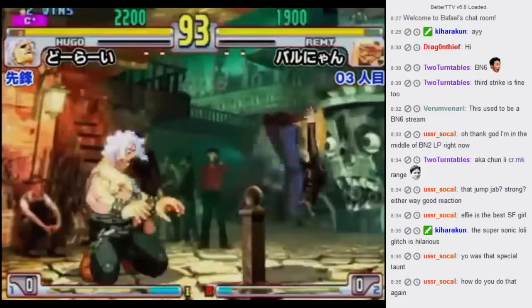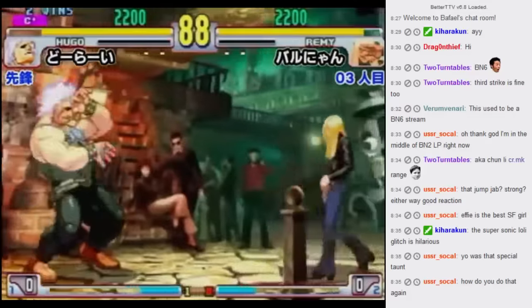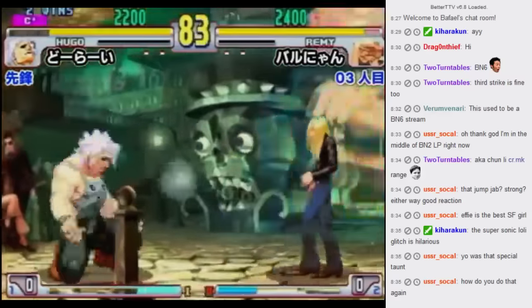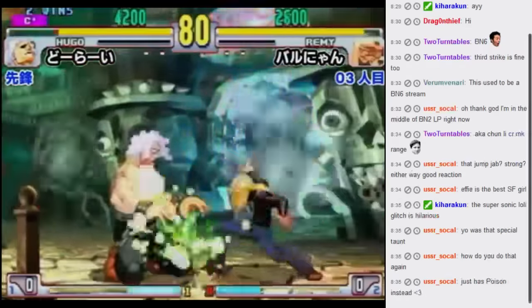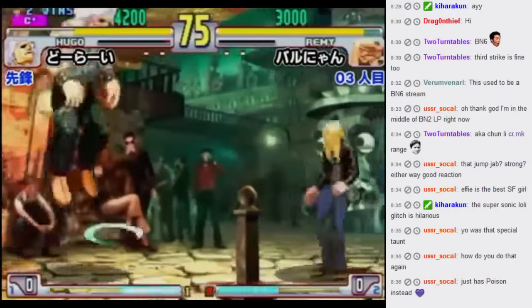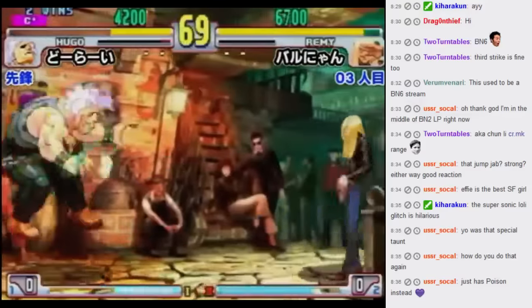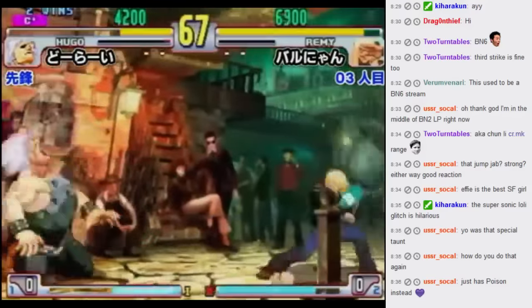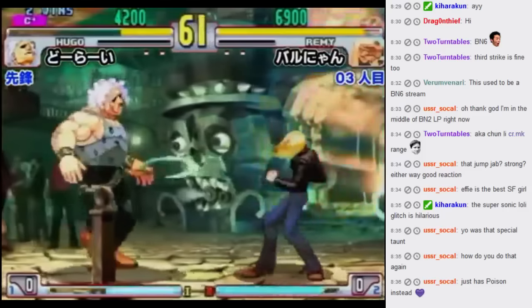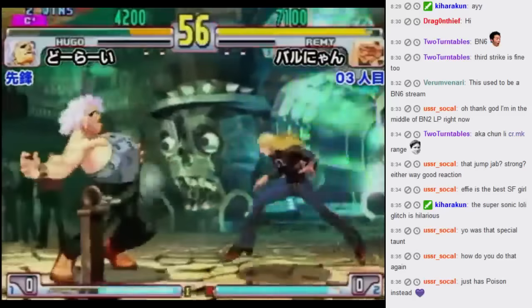Damn, three traditional zoning matches in a row. A lot of would-be offensive characters turn into zoning characters against Hugo. Or is a good example of that, too. This is what Remy actually does in every matchup, though. So it being particularly effective really just gives Remy one of his only edge matchups. I would say Remy absolutely wins this one.